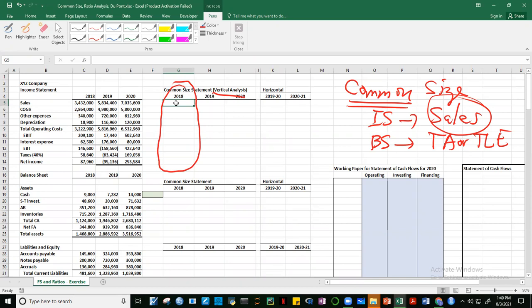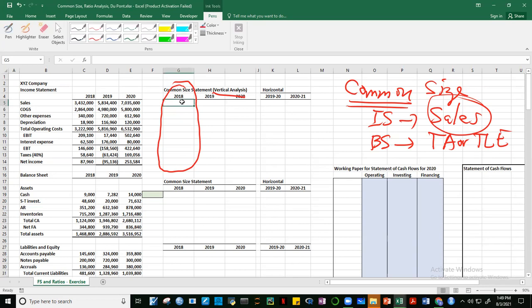Anyone, guys? Suggestion? Okay, thank you, Sophia, for your answer. Pero ganito, ang common size natin for 2018 will be sales over sales, cost of goods over sales, other expense over sales, everything divided by sales. Okay, tama, Rian. Tama, sales over sales. Pagdating dito, cost of goods sold over sales. Kasi nga ang benchmark natin, ang reference natin, sales lang lagi. For 2018, it should be the sales of 2018. For 2019, it should be the sales of 2019, etc.